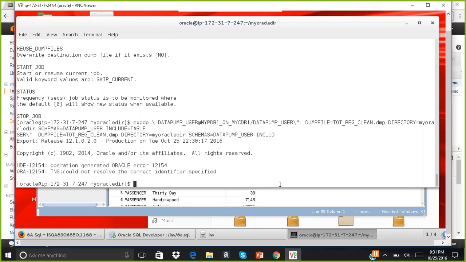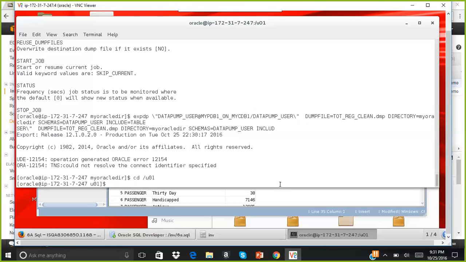And the way that we do that is actually pretty easy. Koivu, go ahead and type cd to change directory, and then we're going to do space /u01 to switch to our u01 directory. And now go ahead and hit enter. Now we're just going to use the find command to look for what I know is this TNS names file.